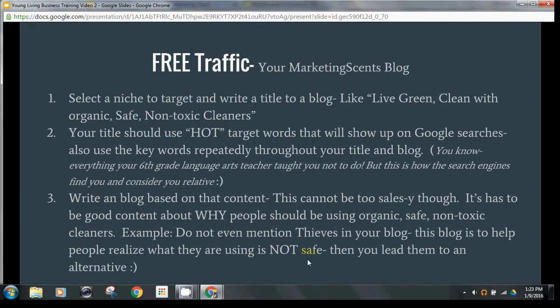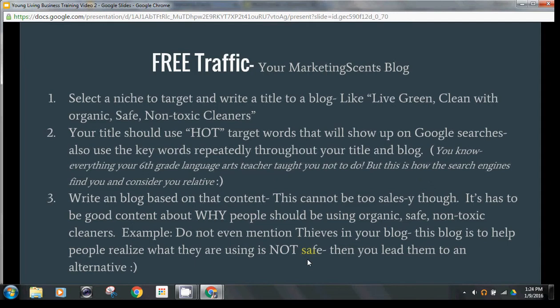Okay, now, here's where your blog comes in. Marketing Sense is great. That's why I use it, because it gives you 2 websites. It gives you your content website with all the content from Young Living, and then it gives you a completely different website for a blog, and that blog is where you write information to capture people's interest.